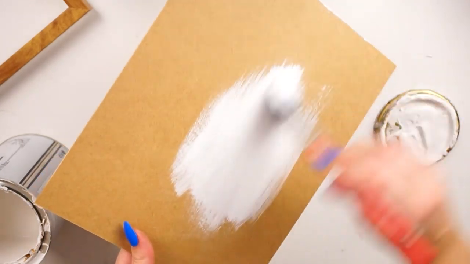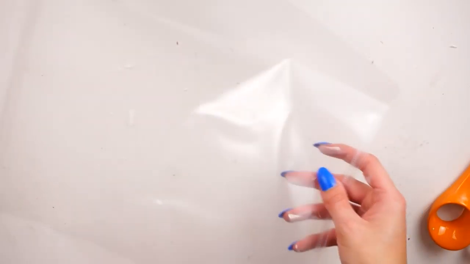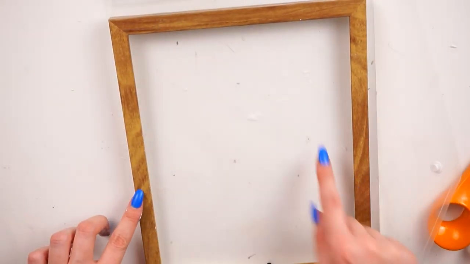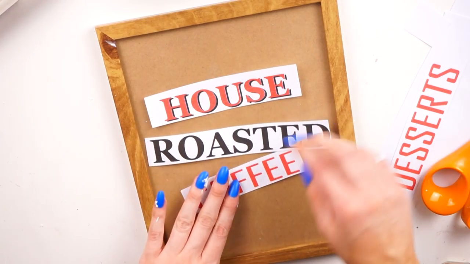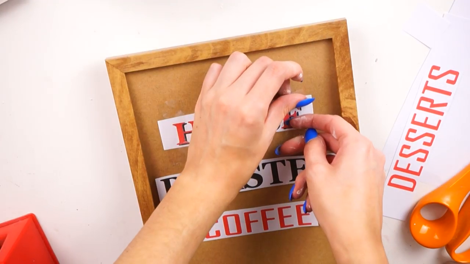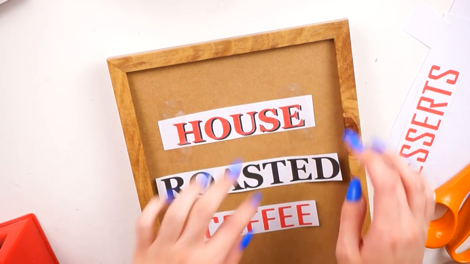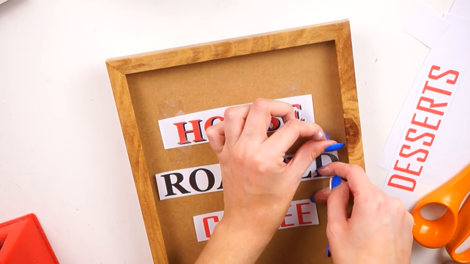So what I went ahead and did was took apart the frames and as you will notice on mine I don't have the glass inserts because obviously they were mirrors. I would recommend getting the ones with glass inserts rather than not, just because you won't have to cut up some folders and put them into use as plastic like I did, but that's a great tip if you don't have any glass in your frames, just use some plastic recycled from somewhere else.